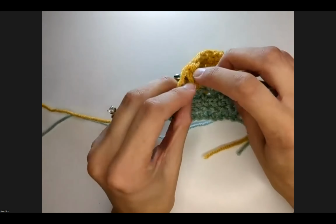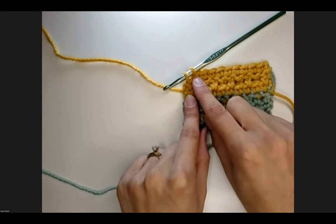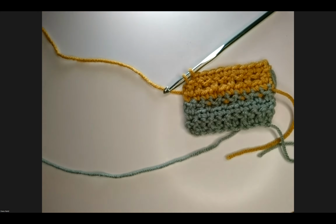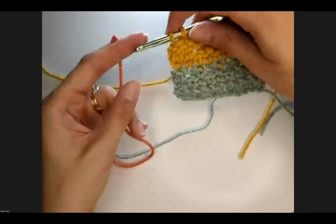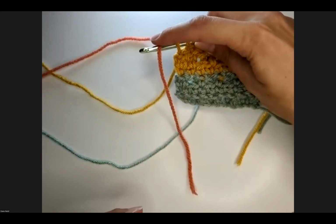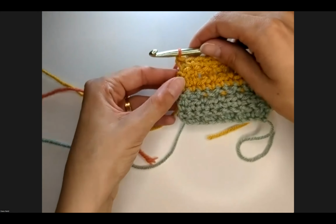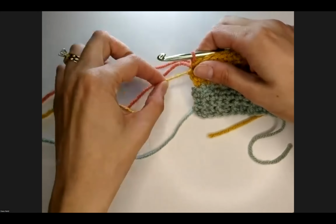So if you're behind, maybe that was an opportunity to catch up. If you did that row, it was more practice. So go ahead, start your single crochet for that last stitch of that row, and we're going to join color C now. And again, to join your new color, instead of finishing the stitch with your working color, lay your new color over with the tail facing you, pinch it together, and pull through. Then snug up that stitch using your color B, the color you just dropped.